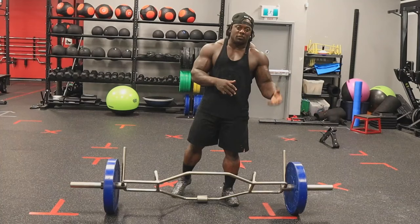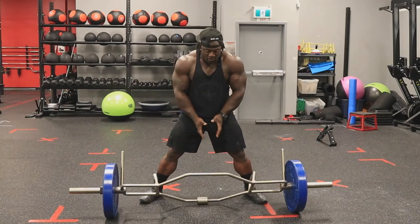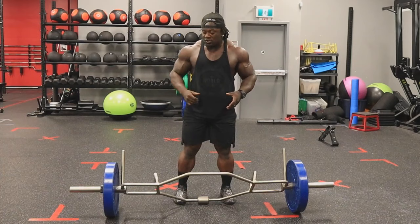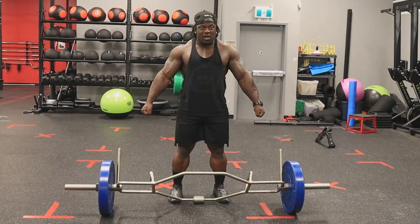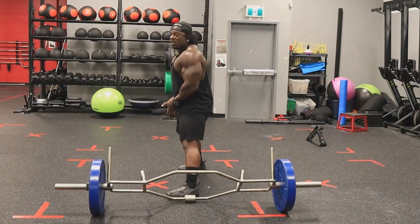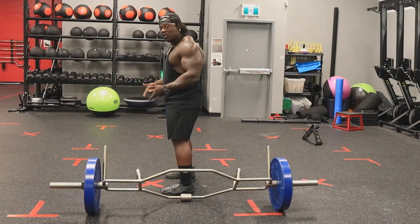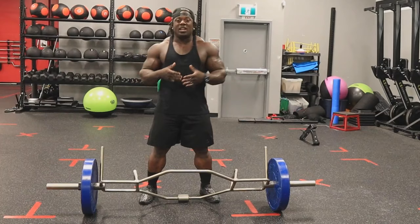The biggest difference between this lift and the other deadlifts is that instead of the weight being brought up in the middle when you're pulling from a sumo or conventional, the weight is now dispersed equally on both sides, almost unilaterally. So the middle of your body will absorb the load, instead of having it in the front when we're talking conventional, or directly in the middle when we're talking sumo. You get the benefits of hinging like a conventional deadlift, but with a lot more glute and hamstrings to get this weight up.